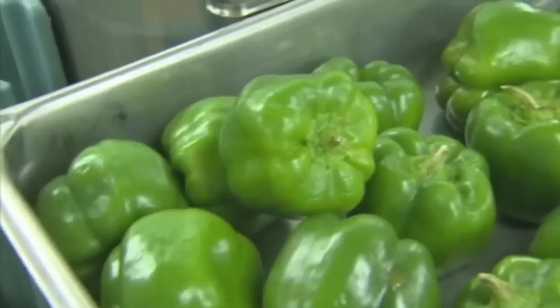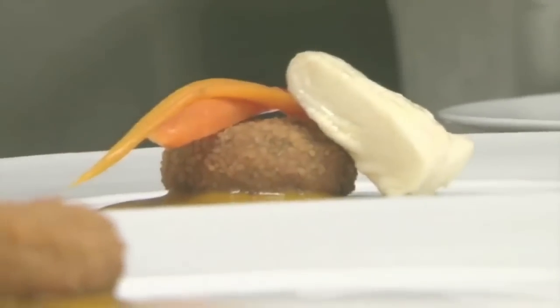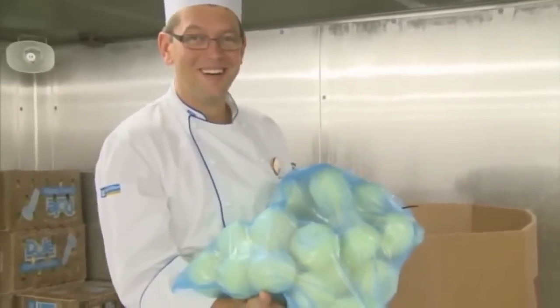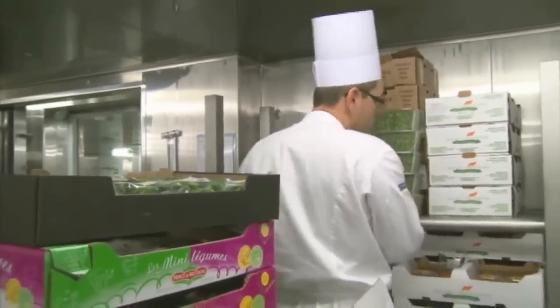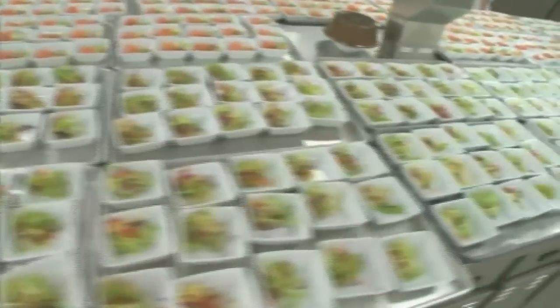Using fresh ingredients makes such a big difference because at the end of the day, it's all about flavor. Presentation, you can present everything, but to get a nice flavor in, that's where you really need a fresh product. Every single Sunday, me or one of my executive sous chefs stay outside receiving the fresh produce. We see and touch this product and we really cook from scratch. We don't do anything different than a small restaurant, just on a greater, bigger scale.